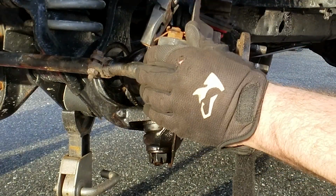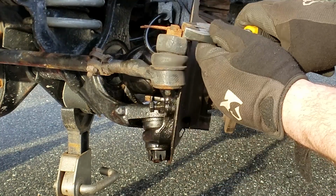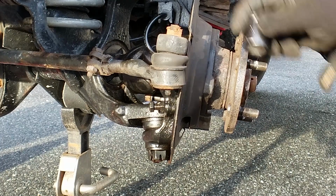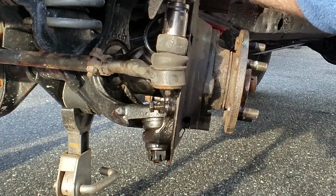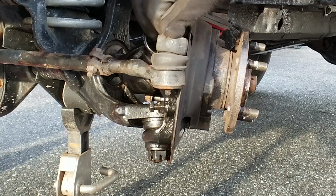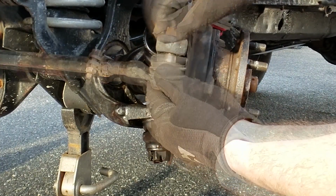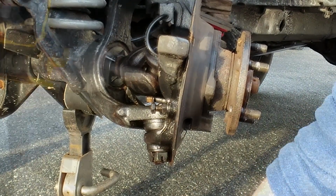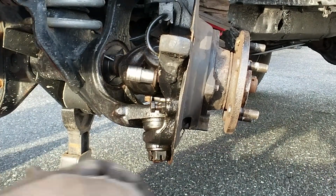Alright, I think the best way for this trick to work is to take off this tie rod end. I want full access so I can swing the hammer and hit right on the back of that hub bolt. Then I can eject the hub straight out. No worries. All right, tie rod dropped, easy peasy. You know what? Next time I'm just gonna drop the tie rod first.